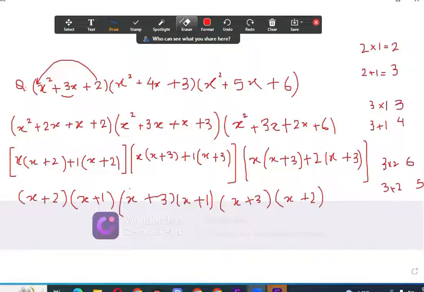Here you can see how many are x plus 2. It's x plus 2, it's also x plus 2, so you can write these two as a square, because they are 2 now. You know that whenever you multiply the variables, their powers will add, so you will get x plus 2 square. And here x plus 1 and x plus 1, you will take x plus 1 square. And here x plus 3 and x plus 3, you can write x plus 3 square.